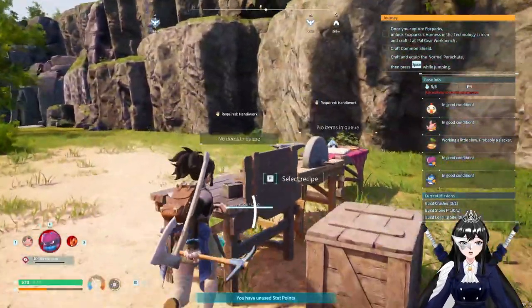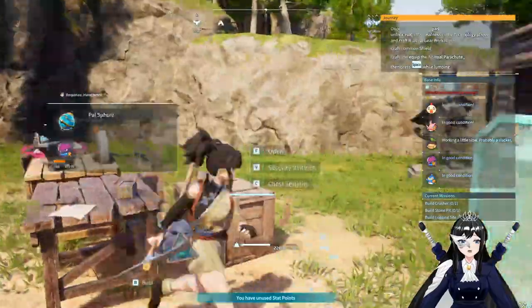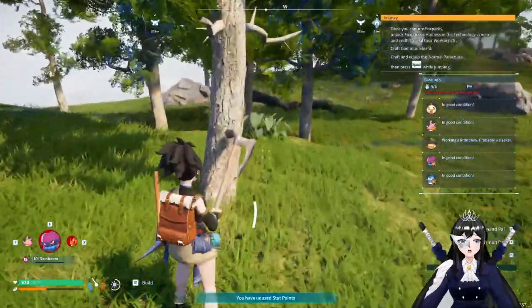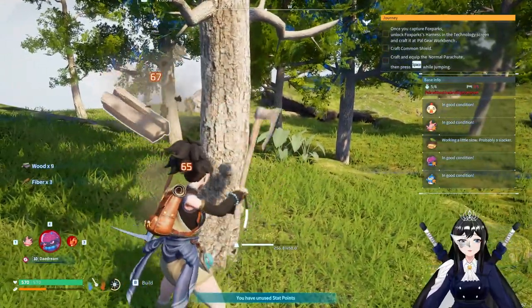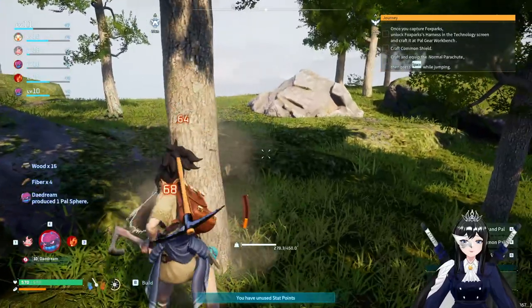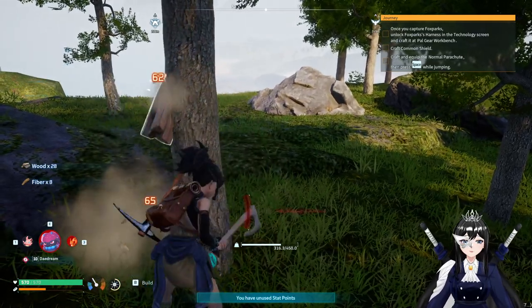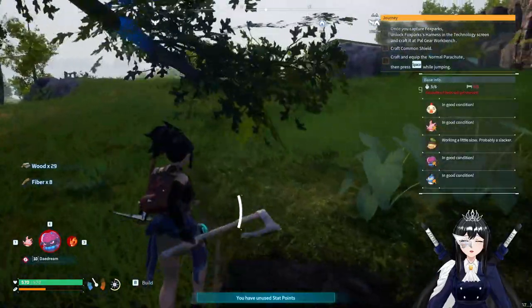And travel back to base so we have more materials. Thank you. Wow, really? No one's getting any wood. We have everything around here. He ran out of stamina. Okay then.